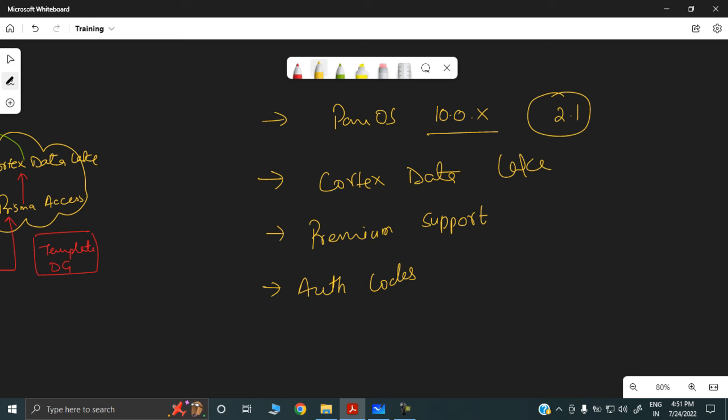So Prisma Access can be licensed for as few as 200 users up to the largest enterprise deployments. So minimum 200 user licenses there. If your user license is exceeded, then you need to reach out to your dedicated SE to get the enhancement, right? I mean, you can opt for a bigger license and activate it. So it will increase your user count. From 200 users to 50,000 users, you need to purchase the licensing accordingly.